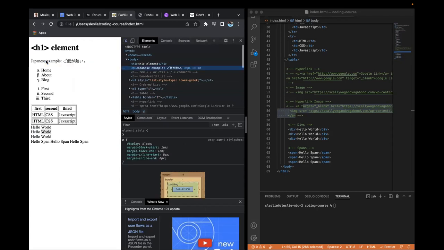Where's the P tag we had? P tags, look at their styling. They automatically have paragraph style, space it out. So yeah, understanding this allows us to manipulate these elements.